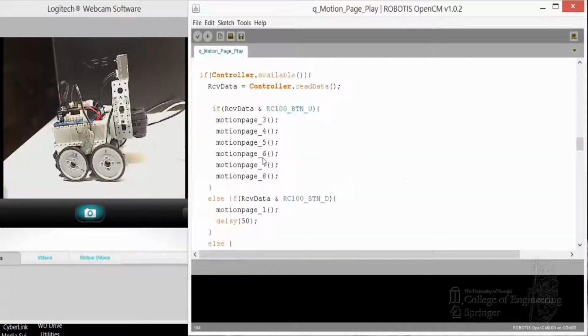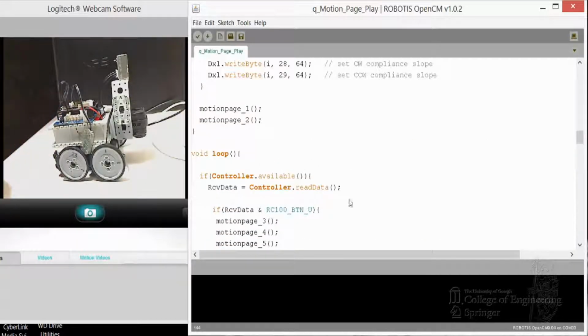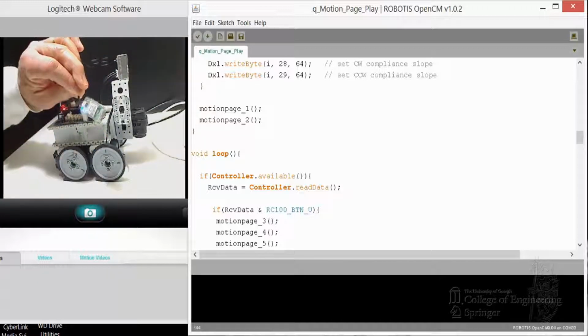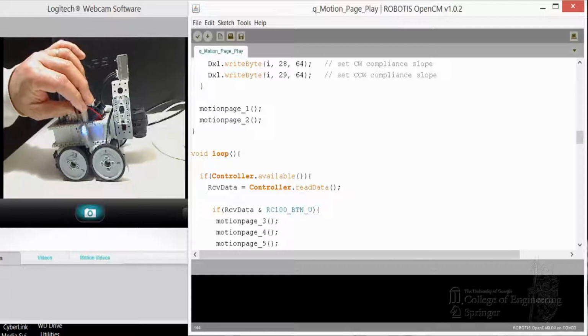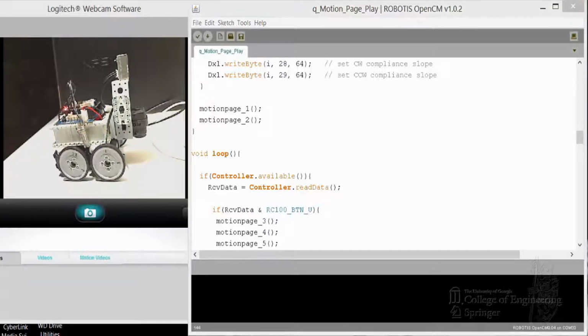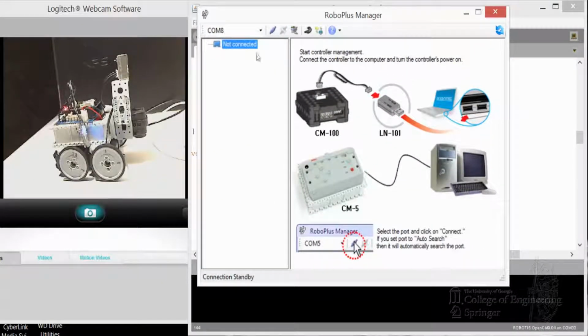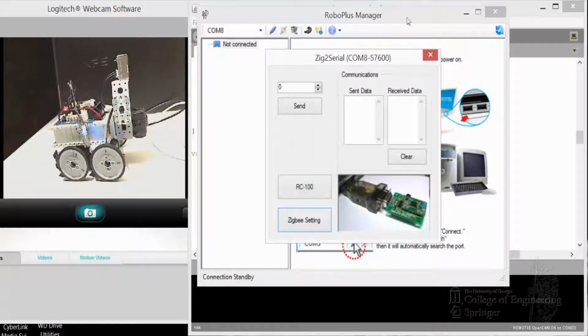Okay. So let's see how to play with it. Let me turn it on. You remember it goes 512, 512, and then you're going to change it a little bit here. Right now I haven't connected yet, so it's still blinking here. Let me bring it in. I'm using Bluetooth, so COM8 is the outgoing port. I highlight it, and I use the ZIG to serial management. Takes some time. Okay, if it shows this, we're in good shape.